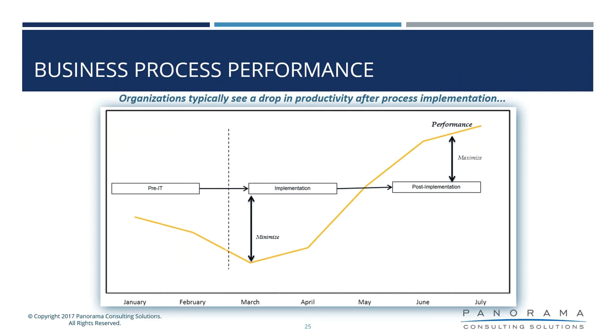And with any kind of process change that you're making, you should always anticipate that you will see a dip in metrics or in performance of your people initially as they're coming up to speed, learning the new process, learning the new tasks that they need to be doing, learning new machinery, whatever it is, it takes time. So always expect that you're not going to see improvement right away. And when you're baseline measuring and coming up with goals and where you want to be at a certain point in time, make sure you're setting realistic expectations around how long it's going to take to really realize those process improvements or achieve those performance improvements in your metrics.